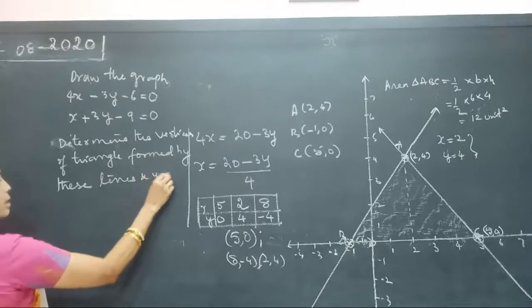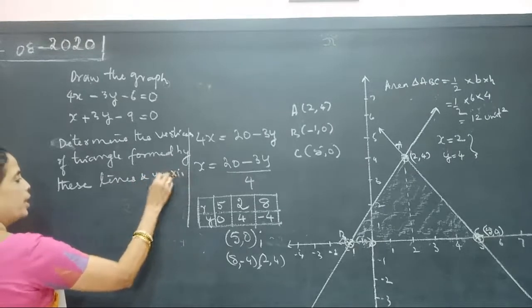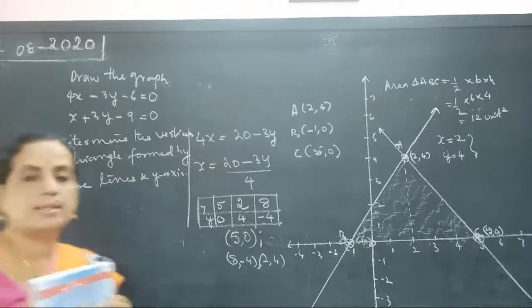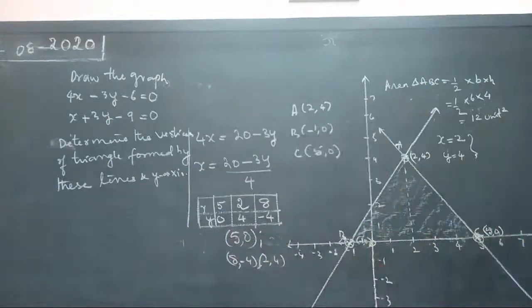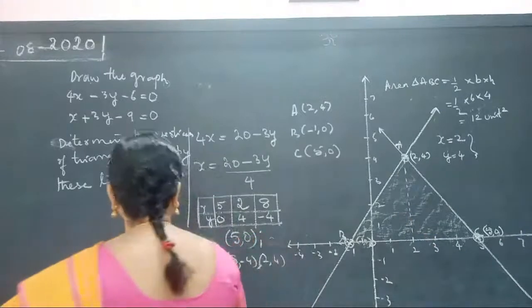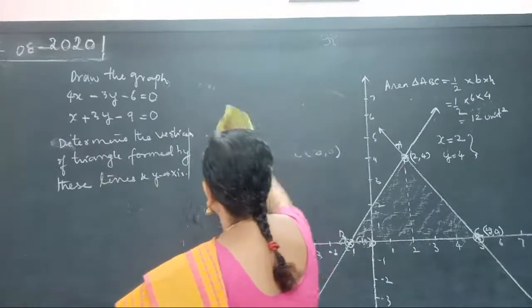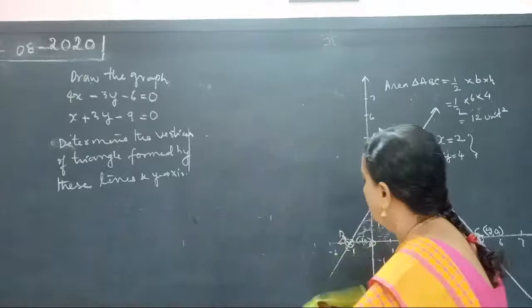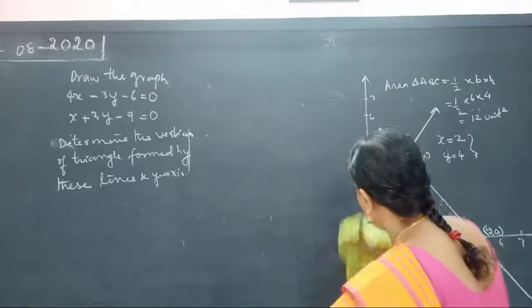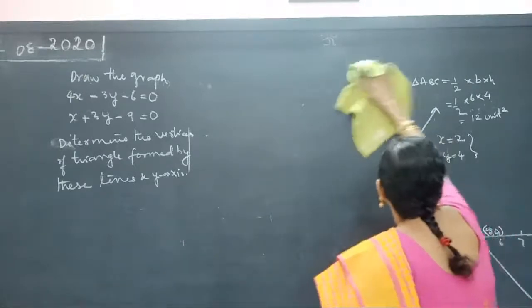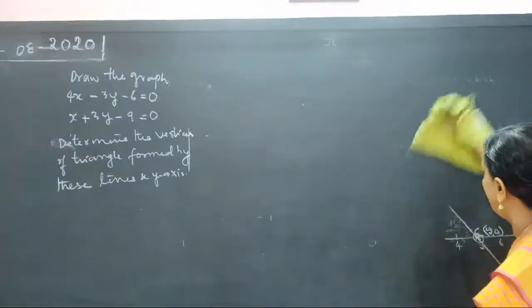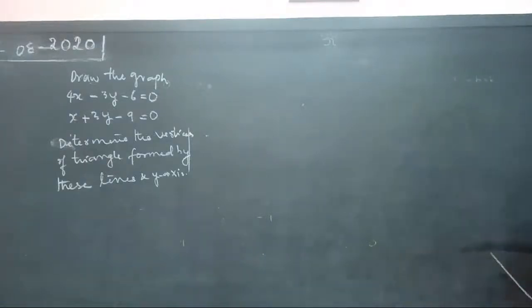In the previous question it was about the x-axis, now it is about the y-axis. This question was also repeated in 2013 and 14. In both years this has repeated. So check the question and get the tabulated column by converting the x variable into y, or y in terms of x.